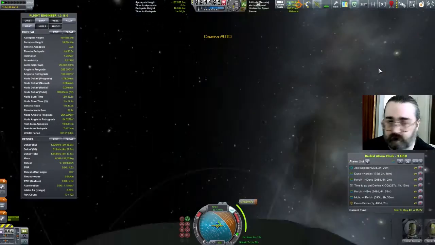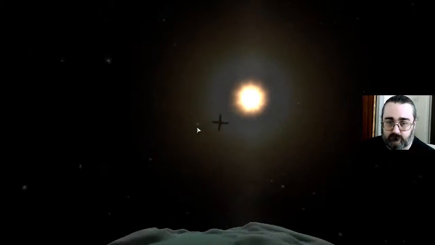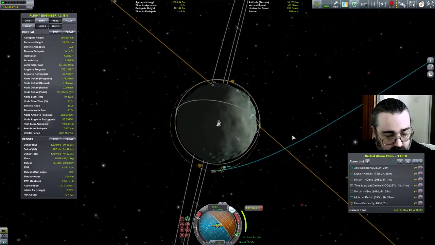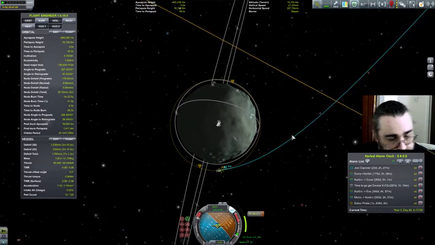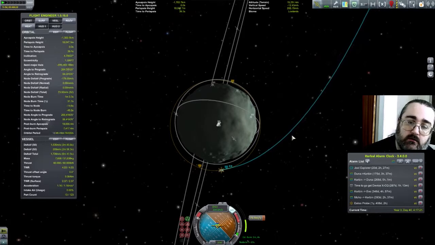So I decided to do that burn, doing more camera tricks there. I decided that burn is not only going to be my deorbit, but I'm going to start aiming towards the actual landing site. And that's another big long burn. So I'm doing more Japanese homework while that's going on.